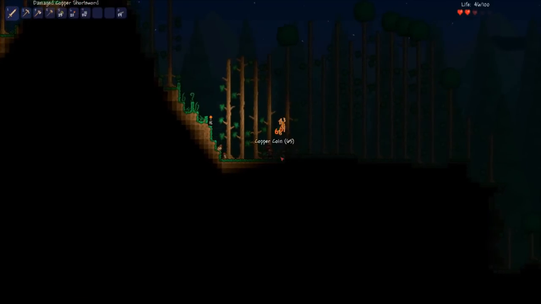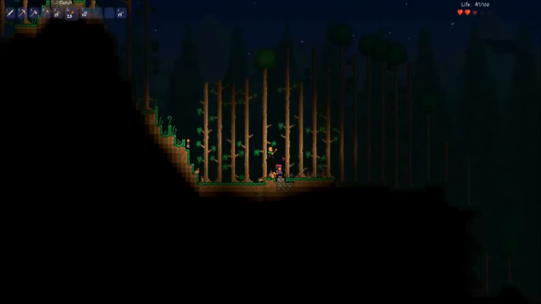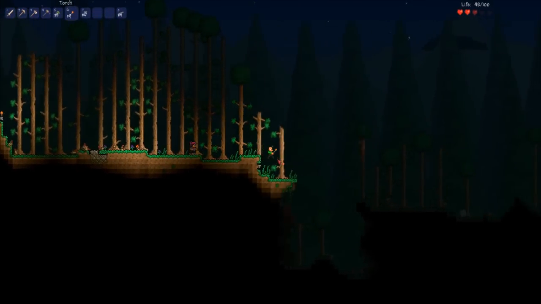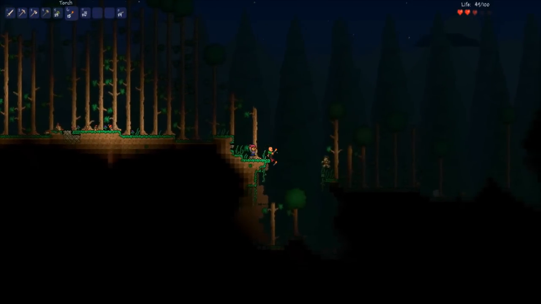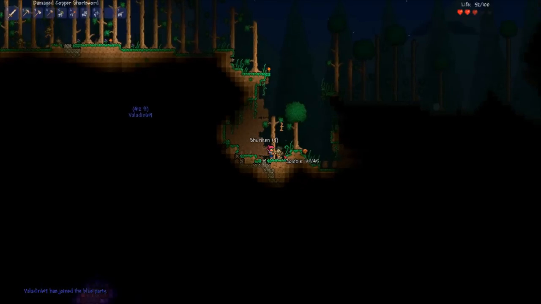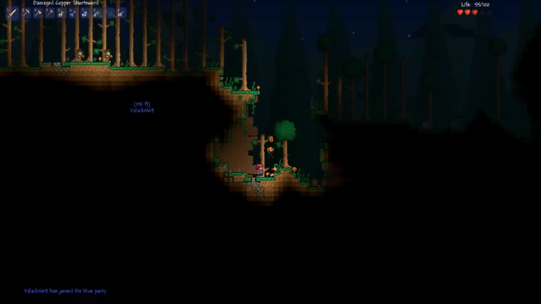apocalypse. Must stand. Okay, I'm gonna put a torch here. I'll take the mushrooms. Here's a cave right here, baby. Wait. No, maybe not. Actually, yeah, there is something down here we can dig to. Mommy didn't join the blue team. Oh. Let me see.